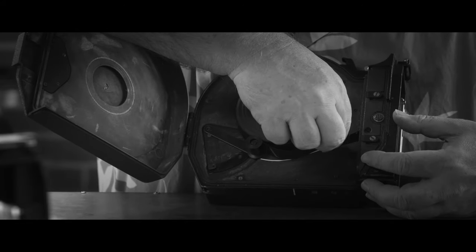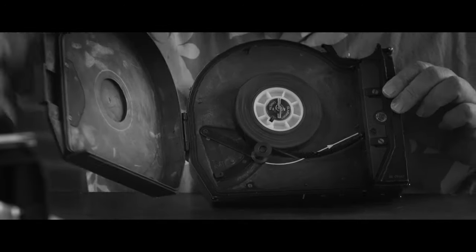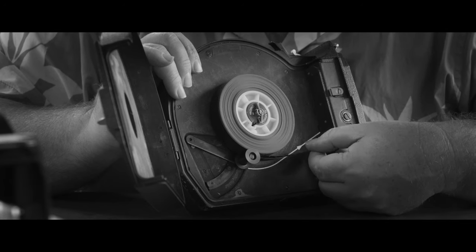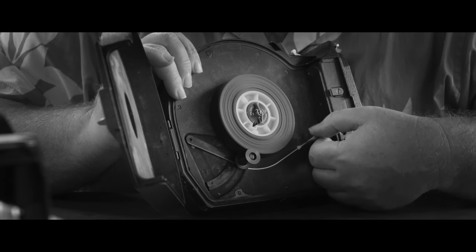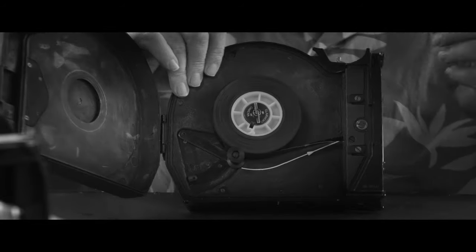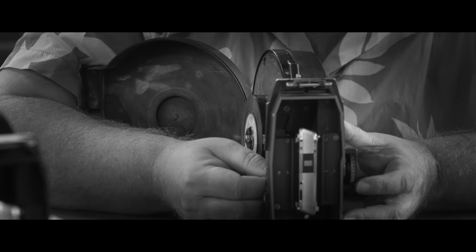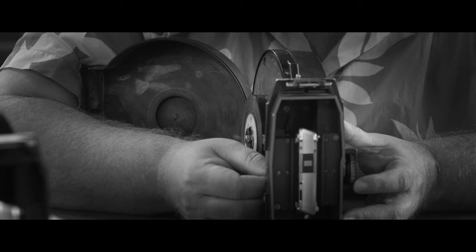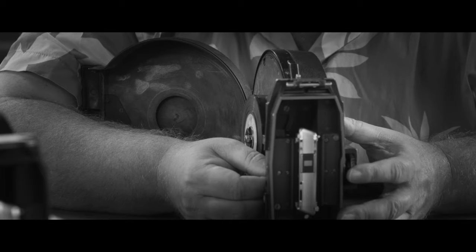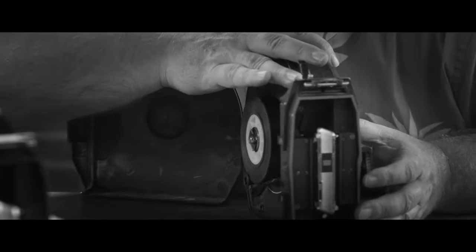And then you're gonna push your film into this hole right here. So let me swing this over so you can see it. So all I'm gonna do is push this film into this hole right there. And you can see that as I push it in, this gear right here is starting to turn. You see that? I put my finger there and I feel when this starts to turn. And the moment it starts to turn, I let go of the film.